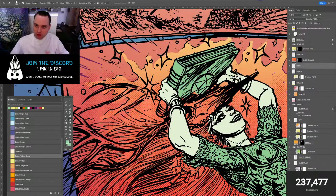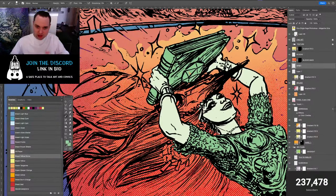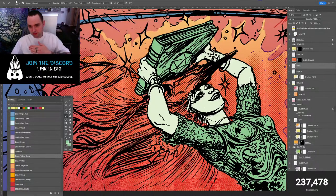And all of them use non-literal coloring, where instead of making this book leather colored brown, there's an overall color story. So the book and the character all have a green tint to them, which is the secret to being able to use a lot of colors on the page, but not having it feel like a vomit of funfetti. There's actually consistency of color across an entire figure and everything that they're touching and interacting with, if that makes sense. And that's definitely something that I learned from things like The Many Deaths of Laila Starr or JoJo's Bizarre Adventure.